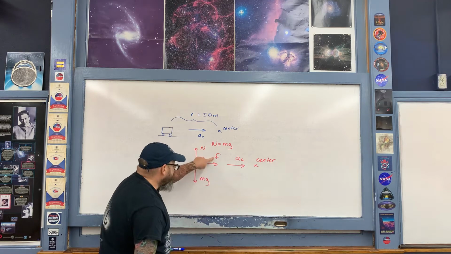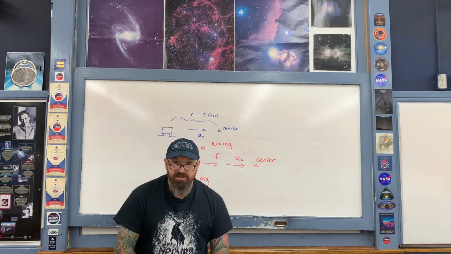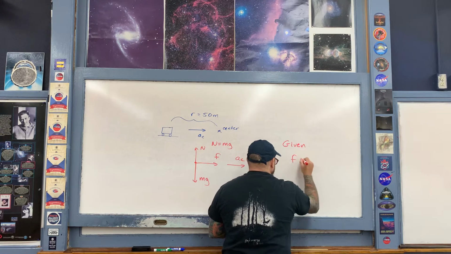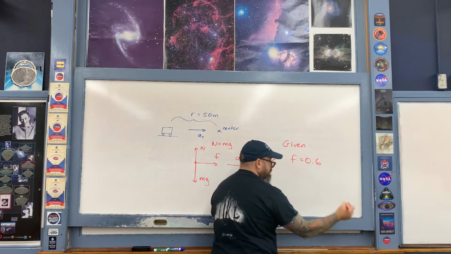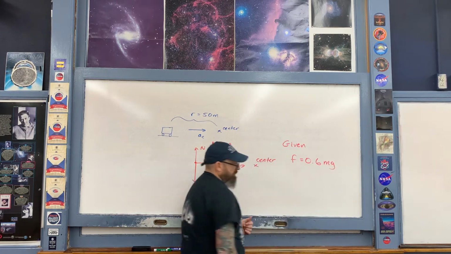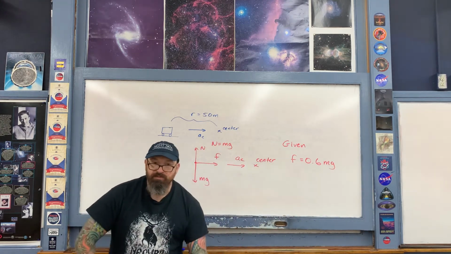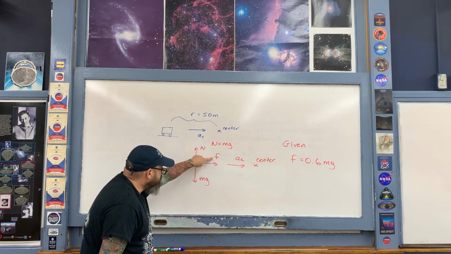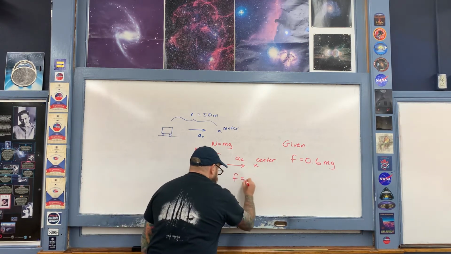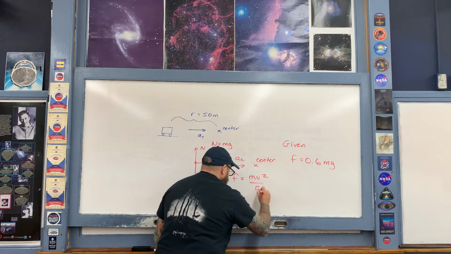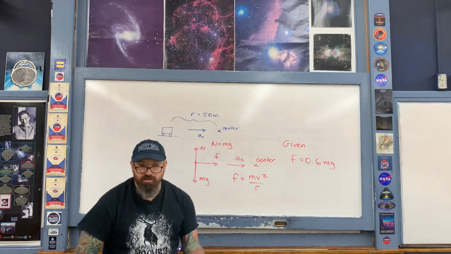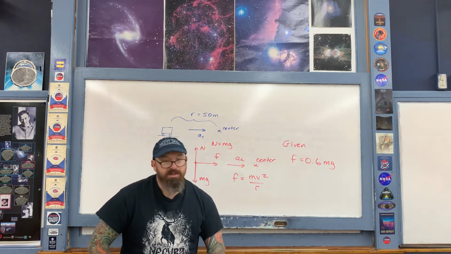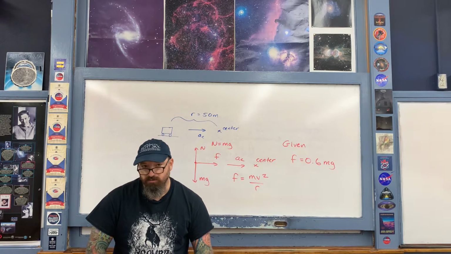Okay, now we're given that the force of static friction is 60% of the car's weight. Here's how we write that. We're given that the force of static friction is 0.6, or 60%, of the weight mg. And now let's add up the forces in the radial direction. When we do, there's only one force, and that's the force of friction. So then therefore the force of friction gives us mass times acceleration, m v squared over r. Once again, it's a centripetal acceleration because the object is moving over a circular arc of some sort, and there's a radius of curvature associated with it.